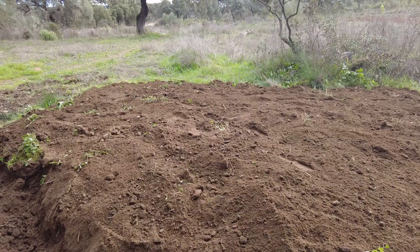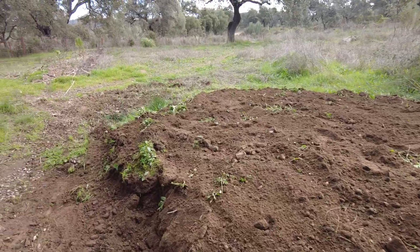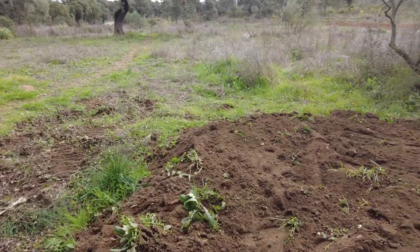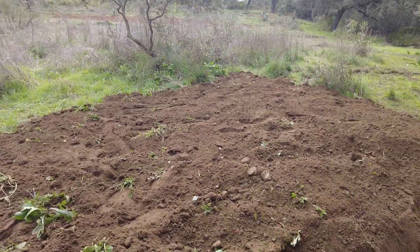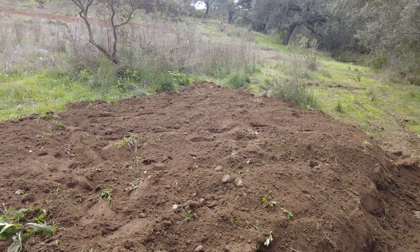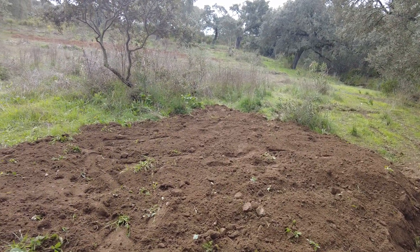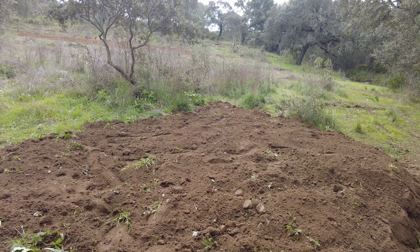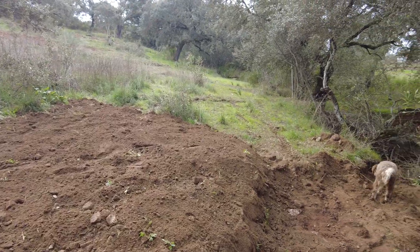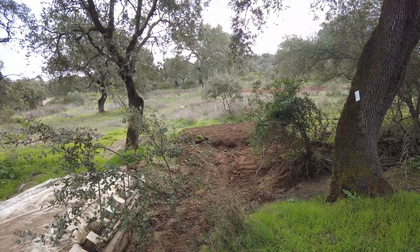And then I prepared this area here. This is for our third rose garden. We have promised ourselves a New Year's resolution that repeats — we will have a new rose garden every year. We have to do it where there is some shade in the afternoon, so on the west of the creek is a good spot.